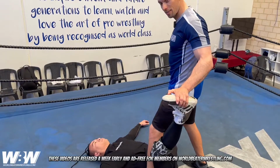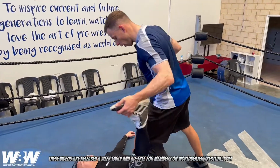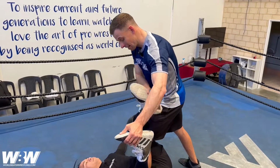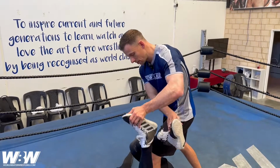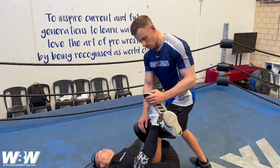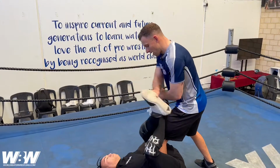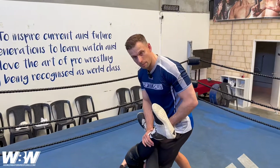Now here's another way that I see it done poorly. We wanna bring that leg over our own leg first. Now, sometimes I've seen people go the other way where they actually bring their opponent's opposite leg over. And that's almost like a different type. It almost becomes a little bit more like a Texas cloverleaf. It's not a traditional sharpshooter. So we want to go same side leg over here, and then we can tuck the opposite leg over the top. Everything needs to be tight.